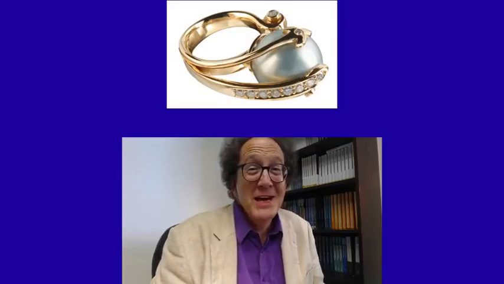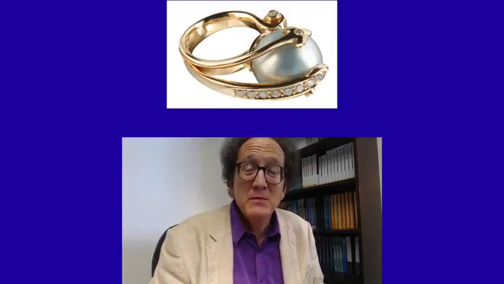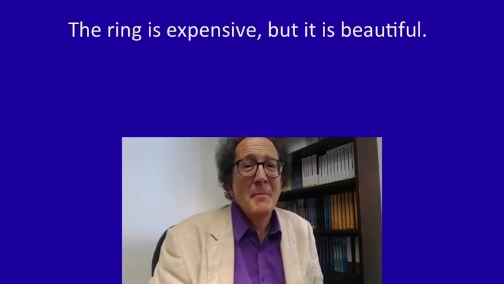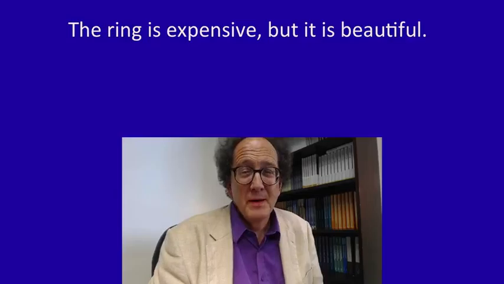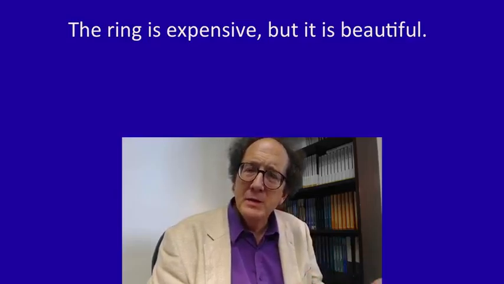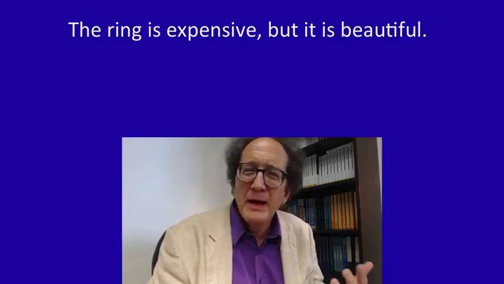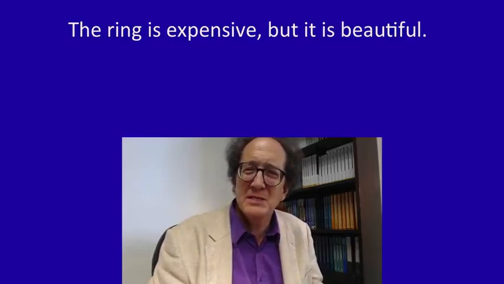For example, you might be talking to someone and say, well, I'm thinking of buying that ring and it's really beautiful. And you're thinking, well, they're going to object that the ring is very expensive too. So you say, well, the ring is expensive, but it's beautiful. So what you're doing is citing the objection. It's kind of odd if you think about it. If you want to buy the ring, why are you saying that it's expensive?